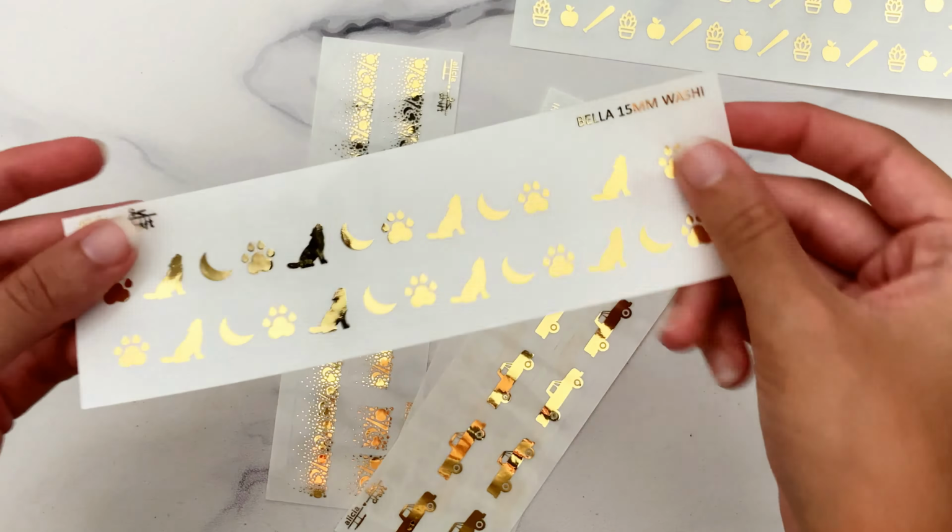And then we have the 10 and 7 millimeter if you're using a Glam planner kit like the one I'm hoarding. So we have the pickup truck and raindrops for the 10mm, and then just the confetti that I used for the headers for the 7mm, and then your two Glam planner sized flag overlays as well. So if you're using this sheet and you need a 15mm to go along with it, you probably aren't going to do this one because it does have way too many pickup trucks. I mean, you can, I won't stop you, but that's why I have these other two options as well if you want to mix it up. So you can either mix or match, whichever you would like to do.